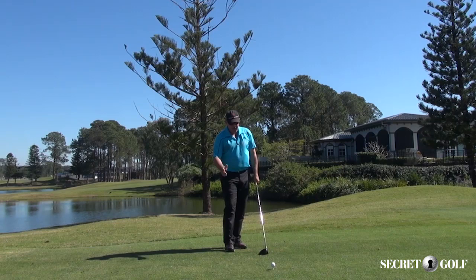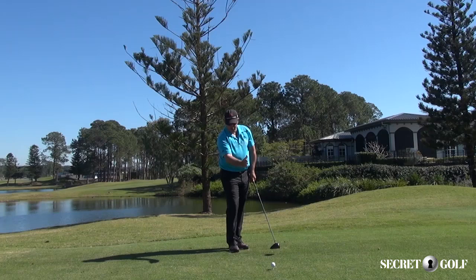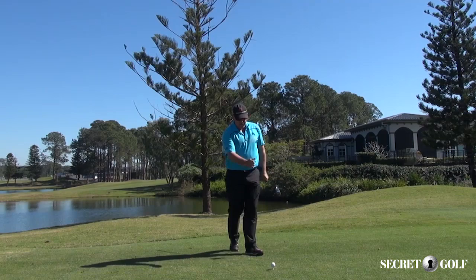Now, if I'm going to hit a power fade, I'm going to sense myself being a little bit more wound ahead of the ball so that the ball's more on my right, and I'm going to make that same action, but it's going to sense that I'm going more towards the front of the ball or just in front of the ball in my direct action. And that's going to have me moving on a slightly different tangent on the arc of the swing.